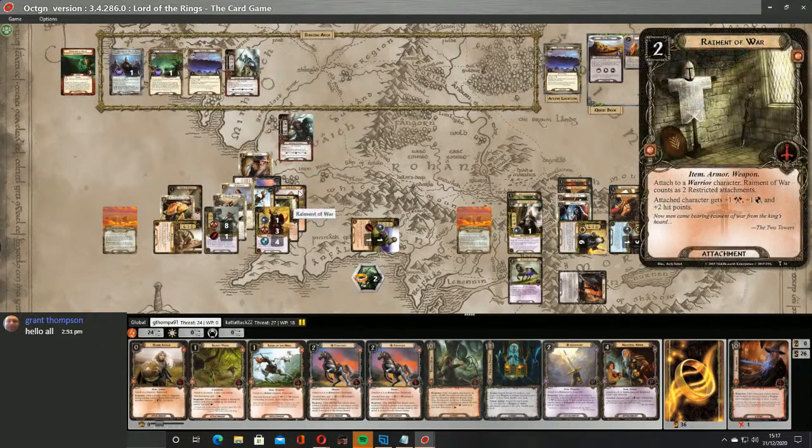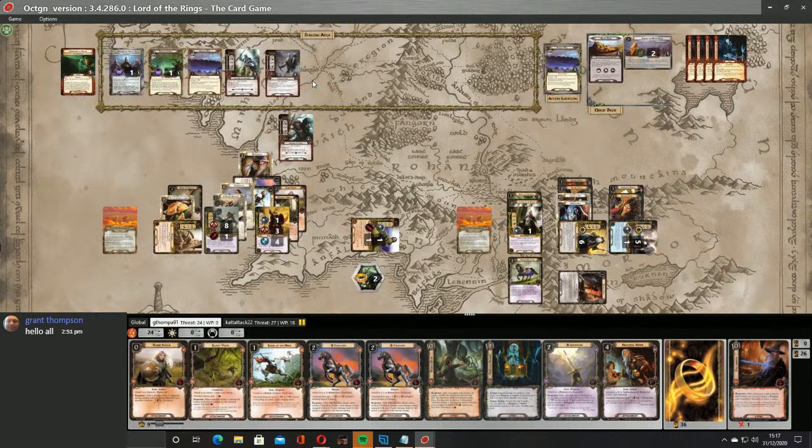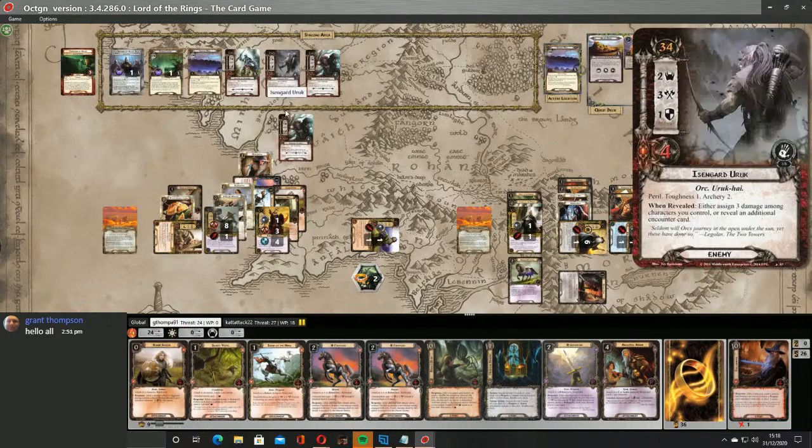All right, card number 1 is Isengard Uruk. So we either have to assign 3 damage to one character you control or reveal an additional encounter card. I can take the 3 damage. Okay. And that is my peril, so. All right, and card number 2 is an Uruk-hai Fighter. So we added 5 more, puts it at 15.